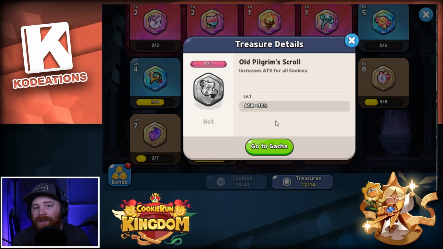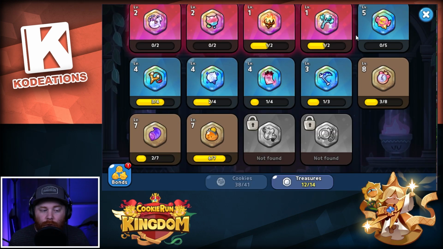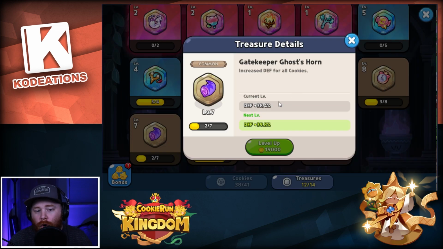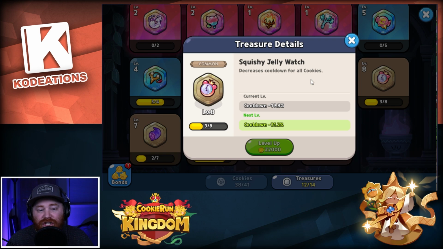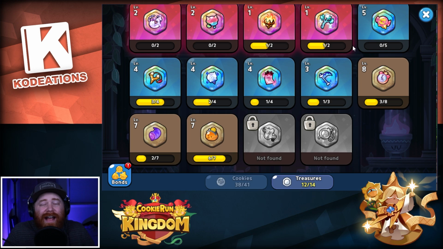It's just strictly increasing the attack percentage on all of your cookies. So obviously it's the best treasure for something like the guild boss, because it's all based around how much damage you can output based on how much attack you can do. So again, very good one. You need to be running the scroll if you got it. Now, if you don't have the scroll, it's not the end of the world, because you can make other ones work. So things like the horn, this guy over here on the left hand side, you can make the Gatekeeper's Ghost Horn work because it adds more defense, more survivability to your team. You can also make something like the Jelly Watch work, which reduces the cooldowns on all of your abilities, which hopefully allows you to utilize them more.